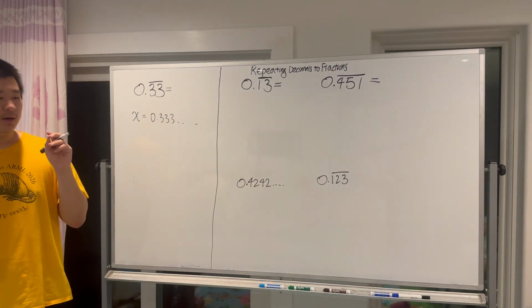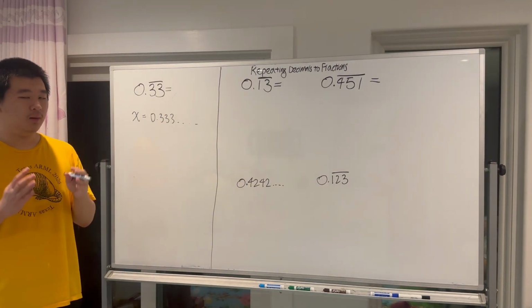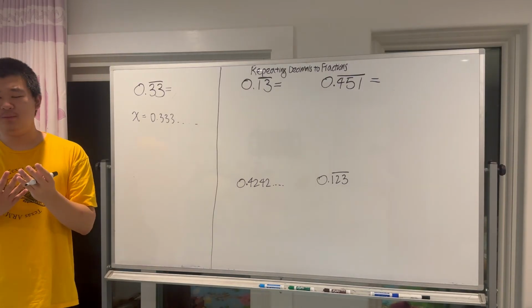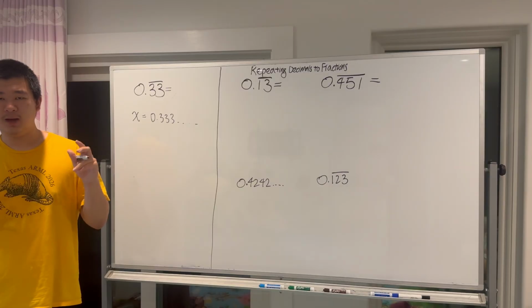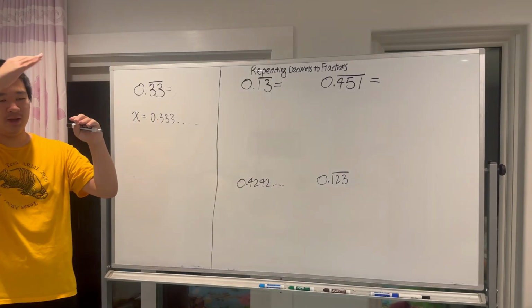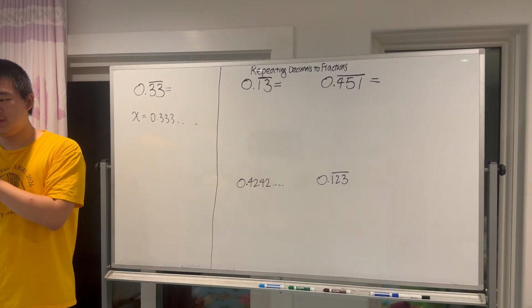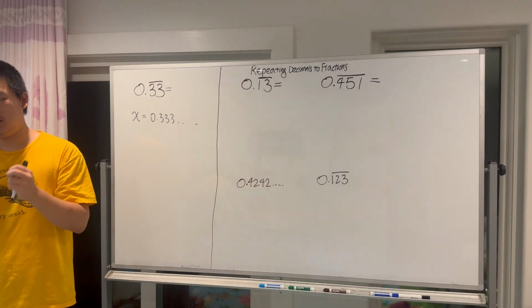Now, infinite things are tricky. So our motivation is that we want to get rid of the infinite things. And how can we get rid of the infinite thing? Well, we might want to subtract one infinite thing from another infinite thing. If we do it in the right way, they'll all cancel out and it'll be zeros until the end, and we can get like an integer out of it.